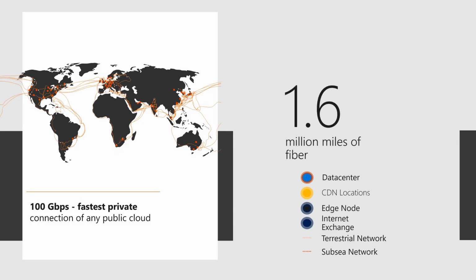So in terms of numbers, we currently have 100 gigabits of internet connection. So we can have network connection at 100 gigabits internally. We have 1.6 miles of fiber. So these are just some numbers. I could bring you some others, okay? But this is just for you to see how big Azure currently is, and it's not just some servers in some places and that's it, because Microsoft is currently one of the biggest owners of network in the world. Azure is currently one of the largest networks that we have in the world.